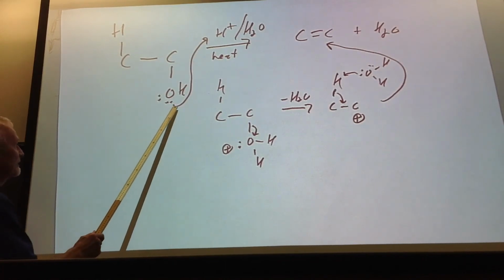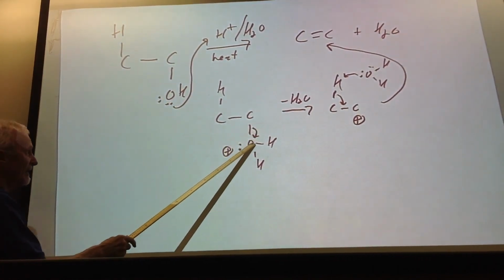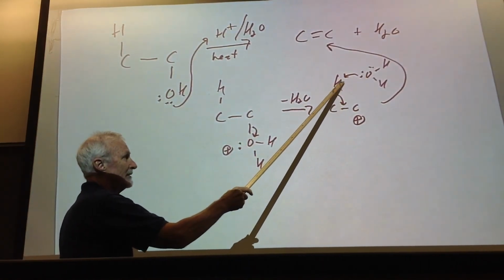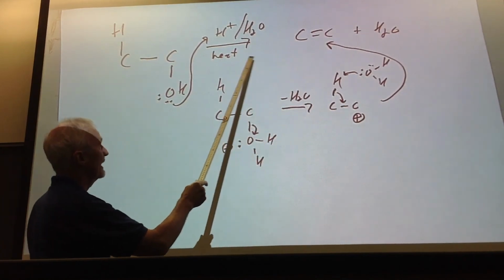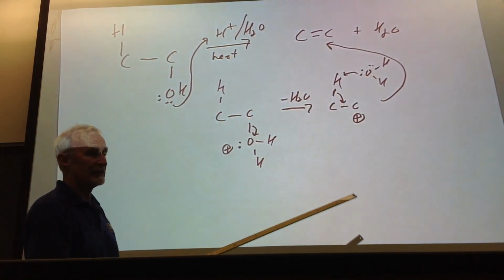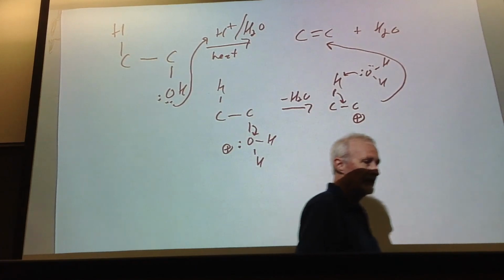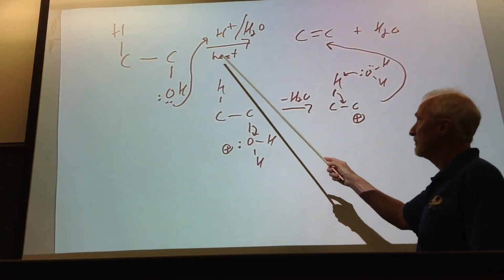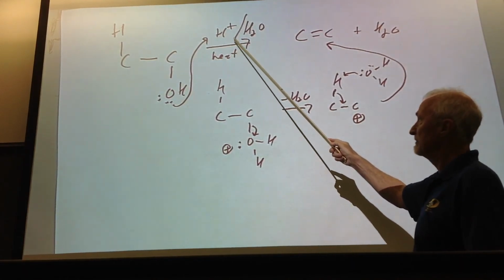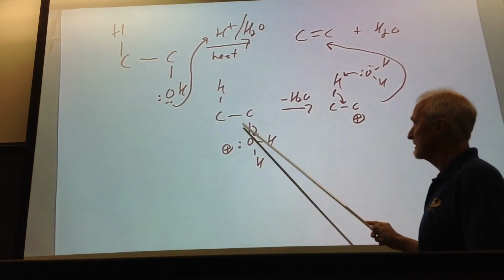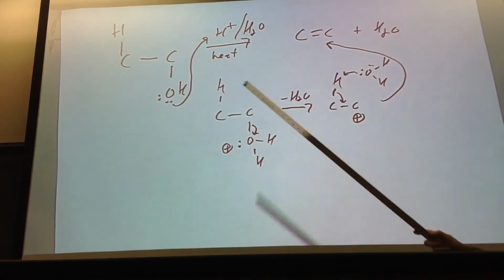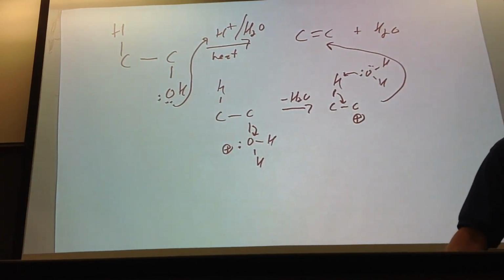You've got to protonate this first. Now this can leave, and then after it leaves, the base won't be a negatively charged base because you have an acid. If you have an acid, you're not going to have a negatively charged base. They react with each other. So you did this in the lab: you added phosphoric or sulfuric acid in water, you heated it, you protonated the OH, it left, you got this, then the water takes this hydrogen off and you get your final product. Don't worry about the mechanism. Just give me the product of this reaction.